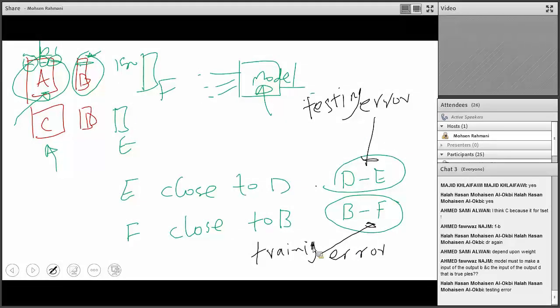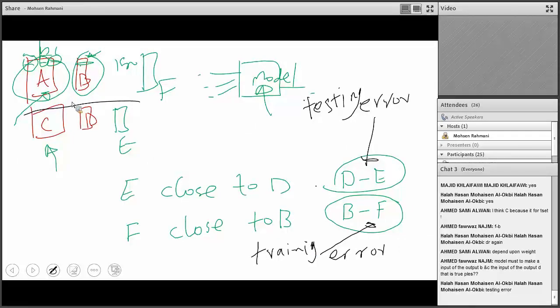I just want to check that we understand this until here. For our data set, we separate it into two parts: the training data and testing data.